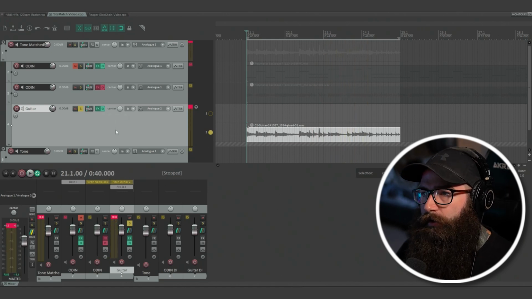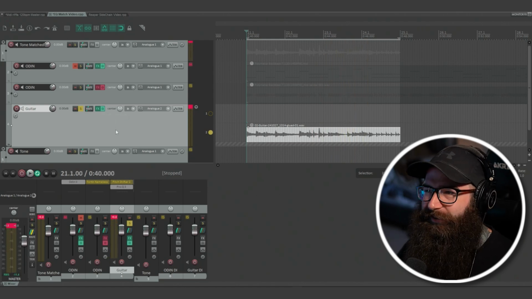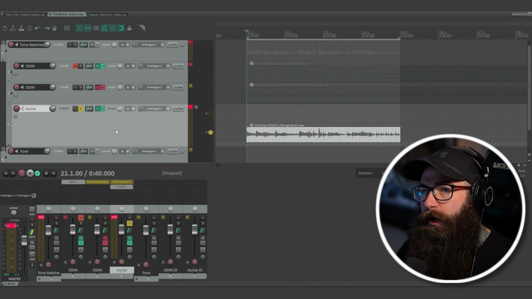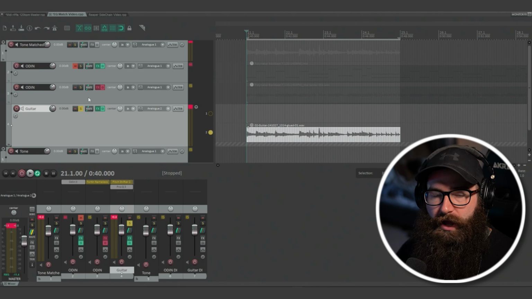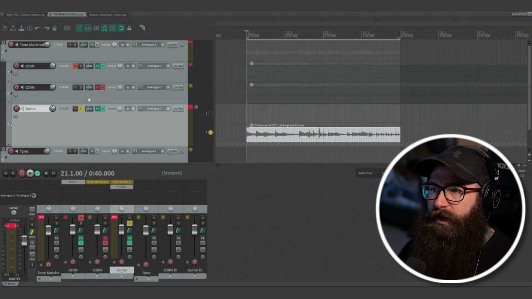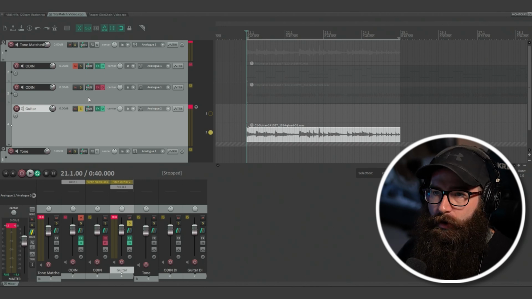In that DI, I can clearly hear there's a lot more twanginess, there's a lot more life in it. That was a direct tone match from Odin. So now I'll compare both Odin and the matched DI EQ curves, so you can hear a comparison going between the two.